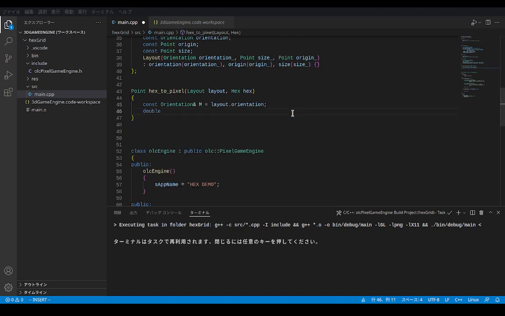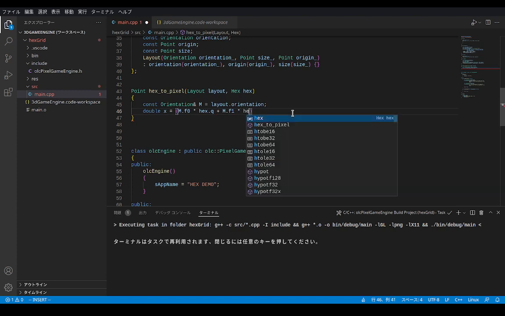Next we've got a double for X and Y. It's going to be m.f0 times hex.q plus m.f1 times hex.r.